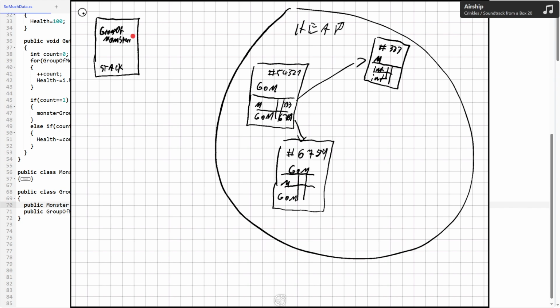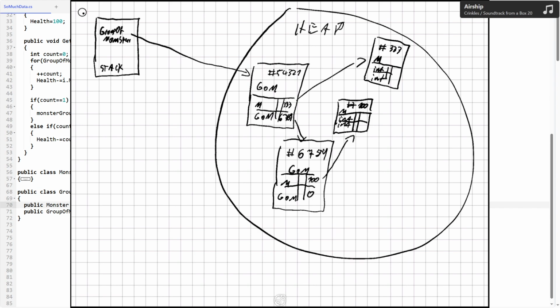This first group of monsters will maybe point in there. And this can now have another monster. Address 100. It's another monster, with ints. And this might be just 0 and it's not pointing anywhere.